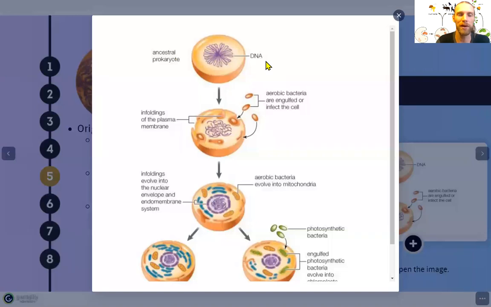Conditions were improving, so more species of bacteria would come into existence, okay? We had oxygen, so we had aerobic bacteria, that were bacteria that used oxygen to their benefit. But then after more time, those bacteria, they thought that it would be a good idea to work together. I mean, they were not conscious about this, but a certain bacteria was engulfed by a bigger bacteria, and they created a kind of symbiosis.